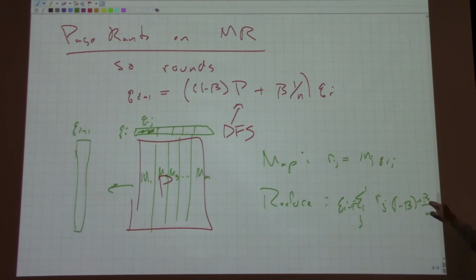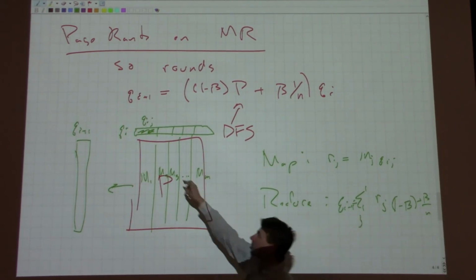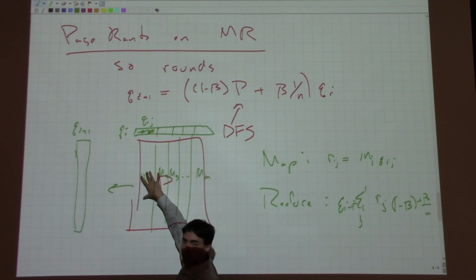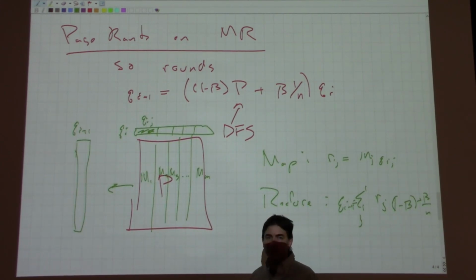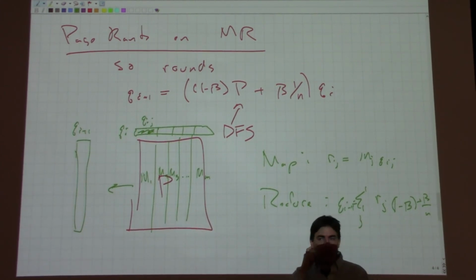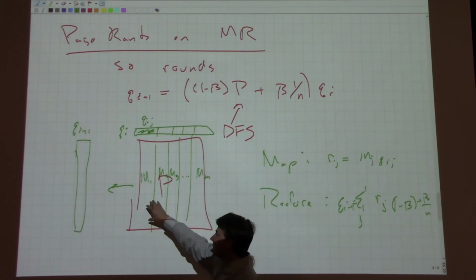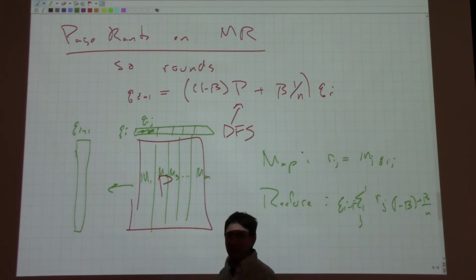Right, so this is dealing with the teleportation. This is done inside the reduce step. The map step is just multiplying this part of the Q matrix times this stripe of the whole matrix, which you can store. And there's a way to encode this carefully, and I worked through an example in the notes of how to encode this in these key value pairs.